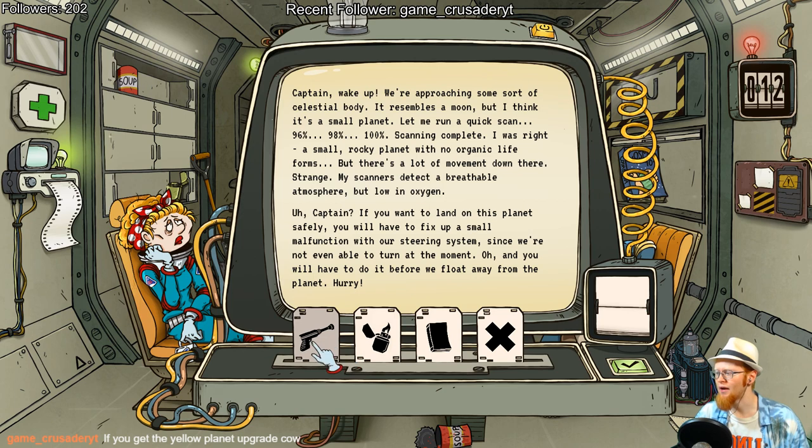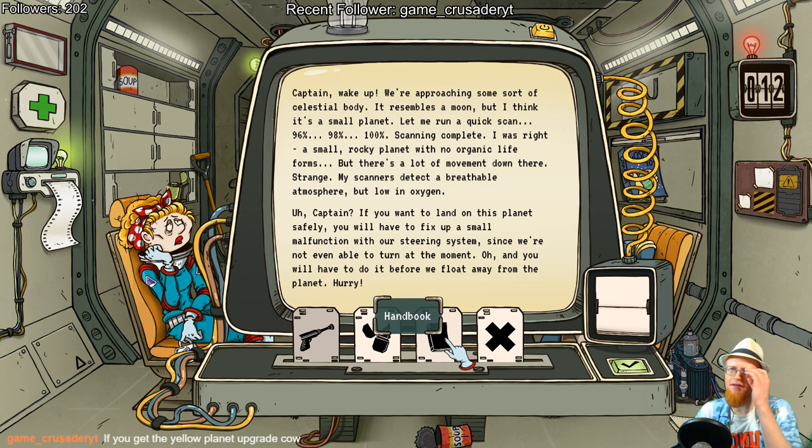Hurry! What? I can't use the gun, because I didn't bring my gun. I can use a lighter. I can use the handbook. The handbook probably makes more sense. Do we want to go down there? No organic life forms, but there is movement. So that's either inorganic life forms, like made out of silicone or something, or it could be lava. Or, you know, some geographic movement situation.